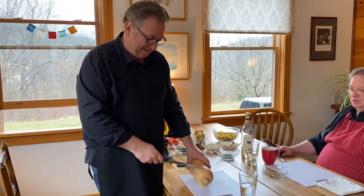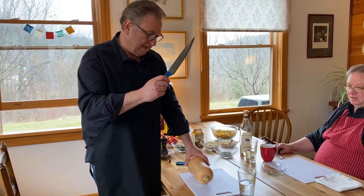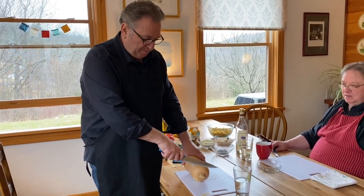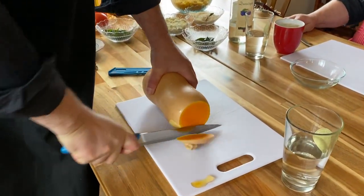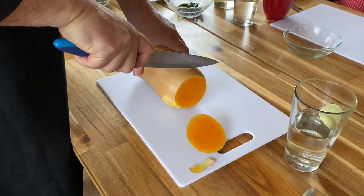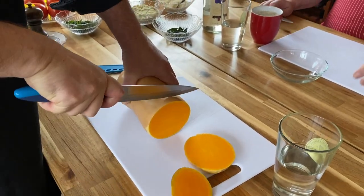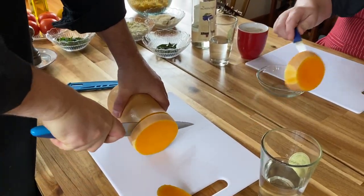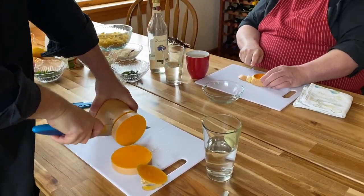There's different ways of doing this. Sometimes we peel the butternut squash before and sometimes after. But this time we're just going to need some wheels that we're going to cut from it. I'm just going to cut right through and make the wheels about 2 centimeters, about 3/4 of an inch thick. A thumb. Something like that. And then, that looks good. What a nice squash.